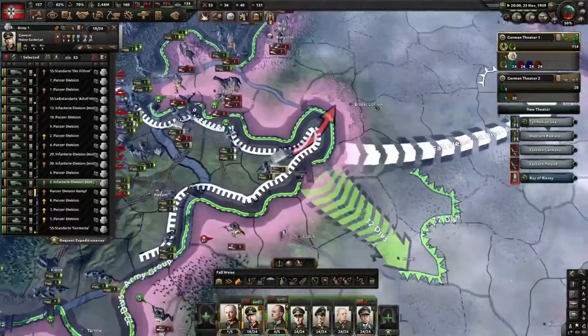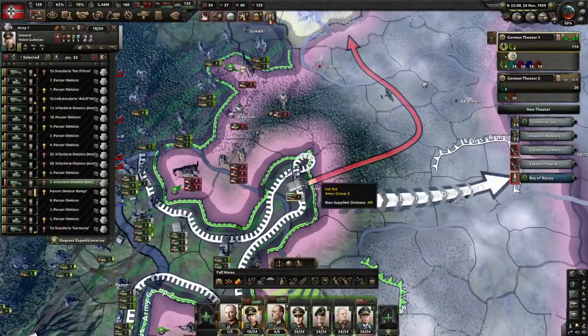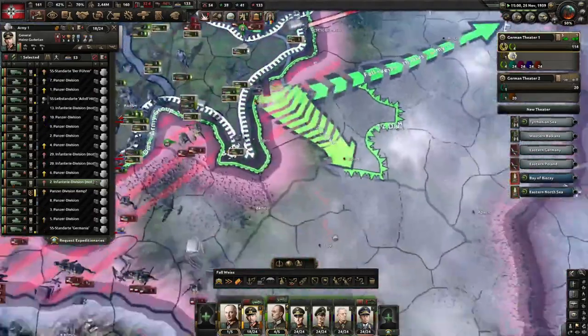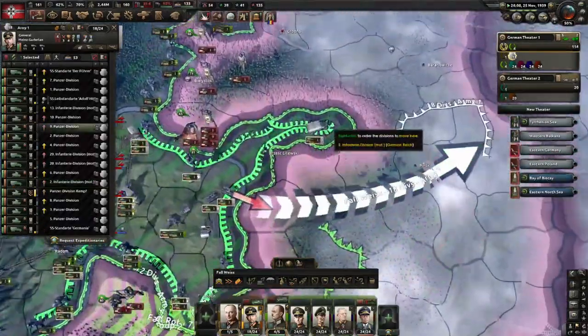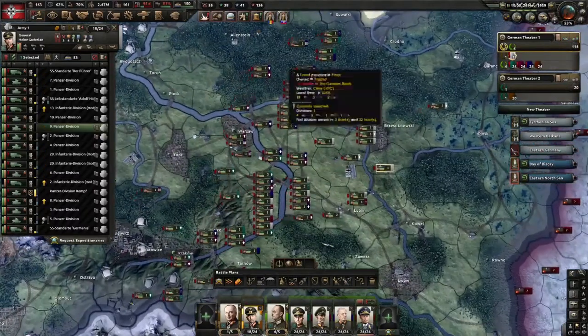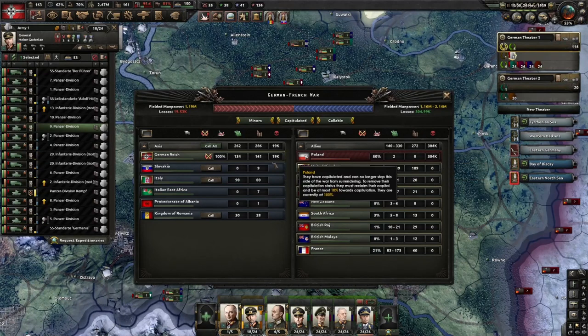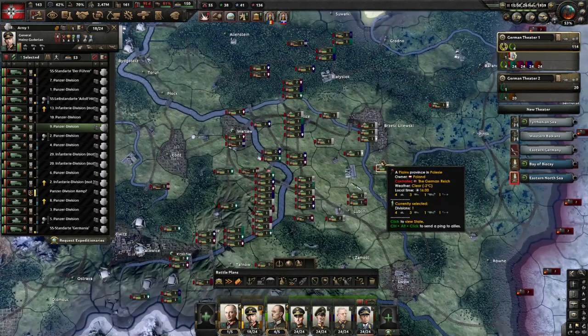Like you can see here, because these divisions are so fast, their speed is so quick, we can just zoom up and around here. At this point, the Polish don't really have that many divisions. So yeah, you can just keep running around, and there we go, we've capitulated them. So Poland's gone for the cost of 20,000 men. 20,000 men to ourselves and 300,000 to the Polish. So that is pretty powerful.